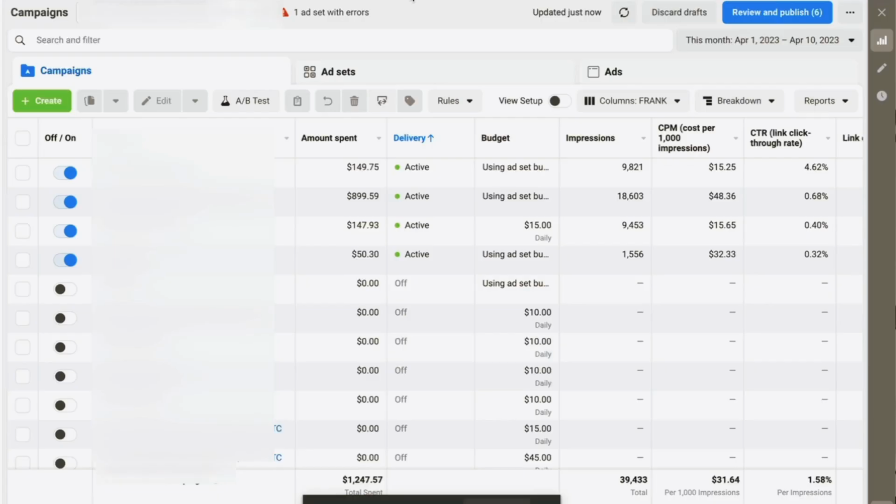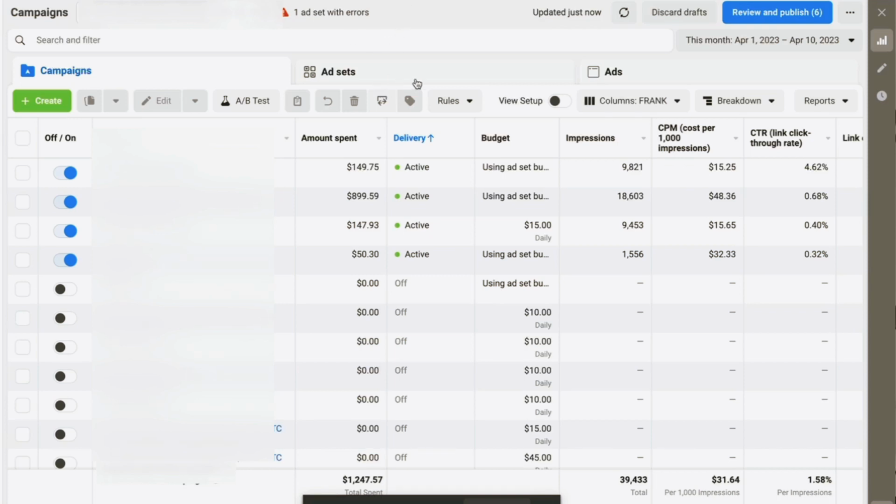I'm going to show you what campaign strategy to select if you want the conversion, right? I'm going to show you how to set up an ad set, how to set up audiences that's going to yield the best conversions. I'm going to show you how to set up ads, right? What to click, what to pick to get the highest conversions possible, right? Without further ado, let's jump straight into it.